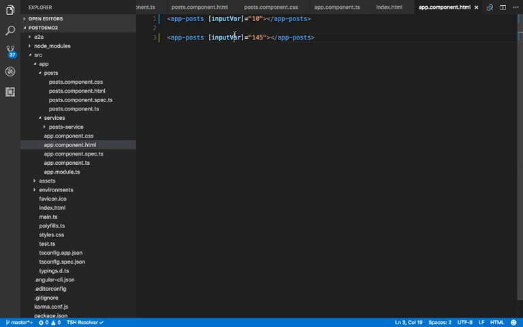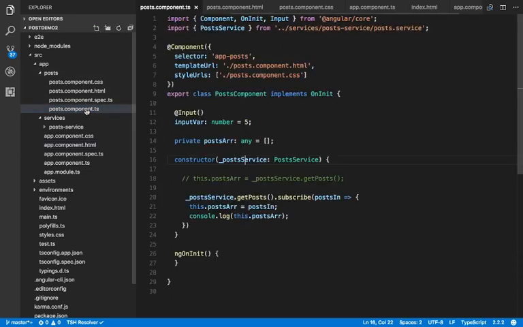You could pass a JSON object in here, with the link names and the link URLs, and then within your component you could build that component based on those configurations.